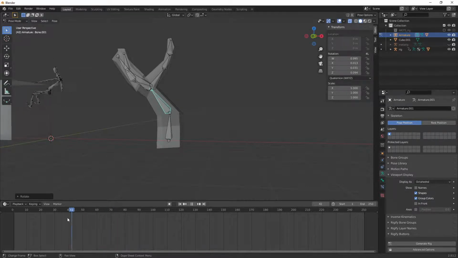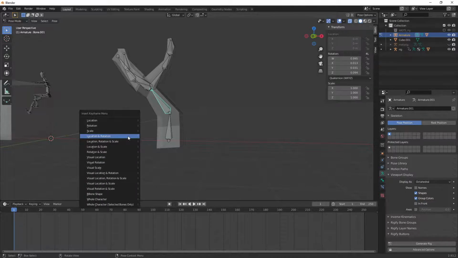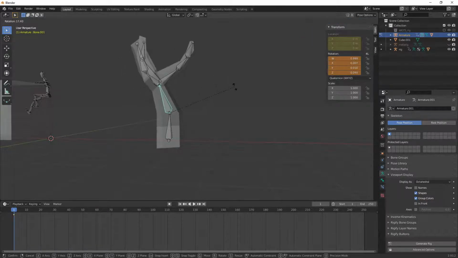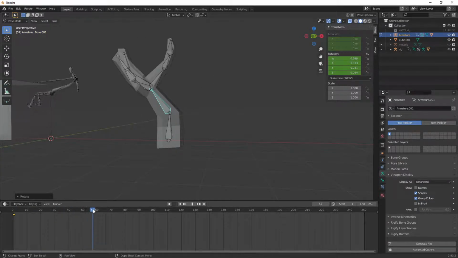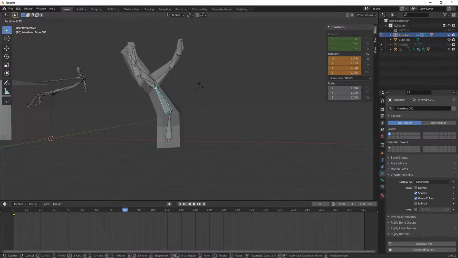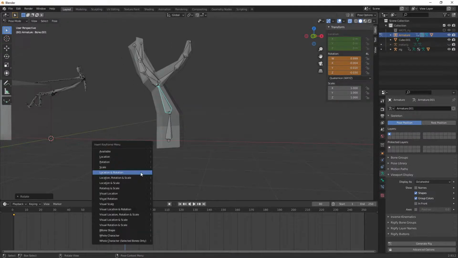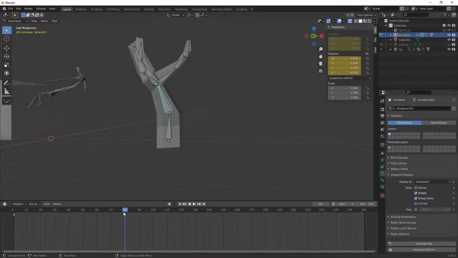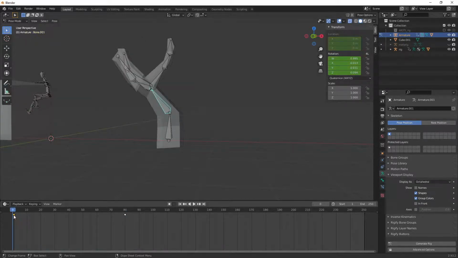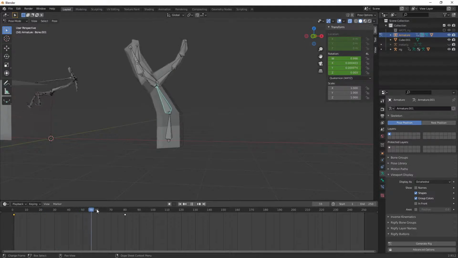So you could animate this really slow. Insert your location rotation. You go like 80 frames and make this go like it's really swaying in the wind. And then I can come back over here, copy, and go to 160, paste that frame.